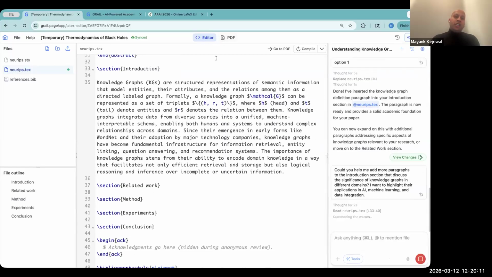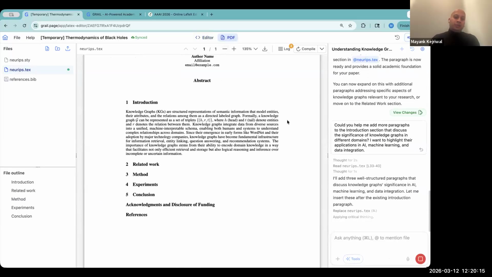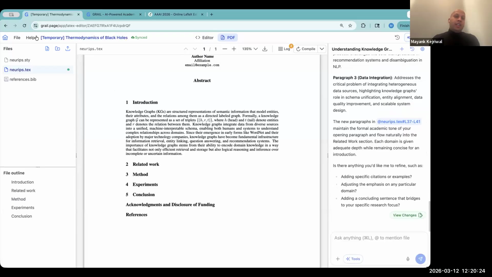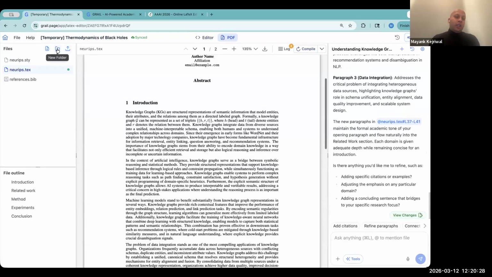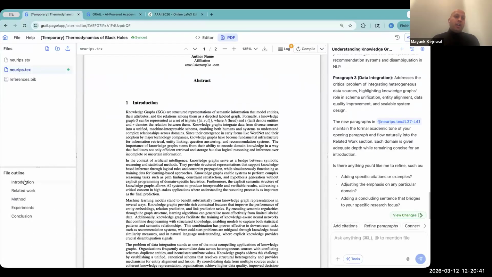You will see the change appear directly over here. Again, it will auto compile when it's done. So let me first let it do this, and then I'll show you a couple of other cool features. By the way, just like Overleaf, you can upload files, and create folders and files. This is very similar to these buttons over here. So we want you to be comfortable in the interface. We don't want you to relearn something that you're already familiar with.